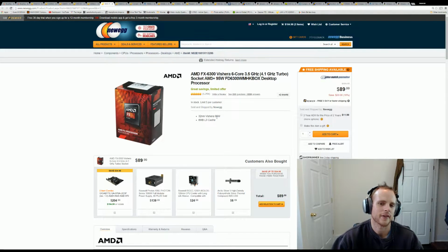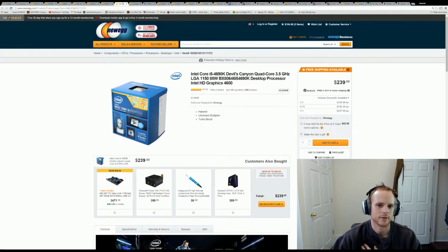Next, we have the AMD FX 6300. This is my budget go-to processor if you're wanting to get something cheap, and it is a 6-core AM3 Plus processor. It's an AMD processor. Their cores are a little different than Intel's. So 6 cores is really like maybe 3.5, 4 when it comes to Intel. But for 90 bucks, you're gonna get a really good processor. It is one of the better price to performance ratio processors out there. If you're not wanting to do anything else but mainly gaming, this is what I would go with. You could do some light video editing and things along that line, but for 90 bucks, it's hard to beat that for a processor. Again, if you're close to Micro Center, get it there and bundle it with the motherboard. You can get it much cheaper.